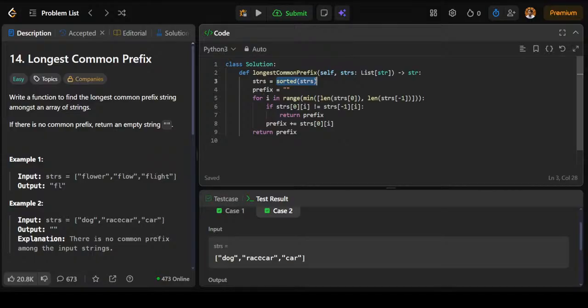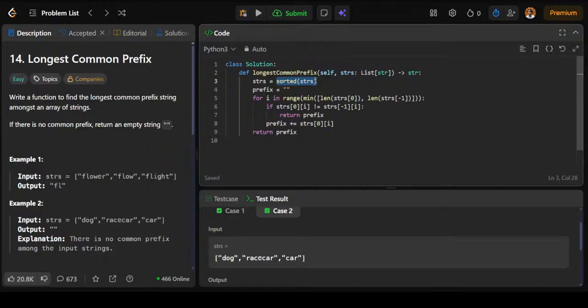Let me analyze it a little bit more. Oh, I see.